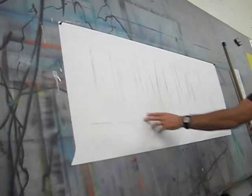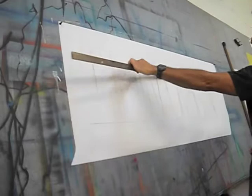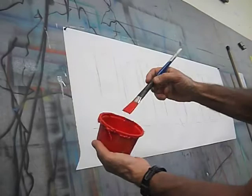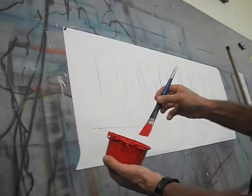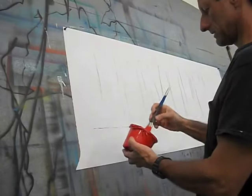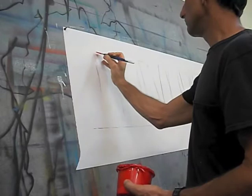You need to measure, have a yardstick and say, wow, that's 5 inches, that's 5 inches, that's going to be more than 5 inches. That's 5 inches. That's 5 inches. That's a hair less than five, and that's a hair over five. Big deal. And you got your poster paint or whatever watercolor, water-based paint you like to use. And then just thinking the exact same thing we were doing small, we're going to think big. So it's just the exact same concept. I can tell already that the letter spacing in between, the negative space, is going to be greater than what we have been doing. And that's okay.